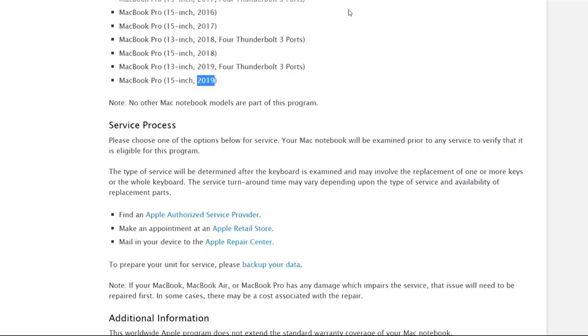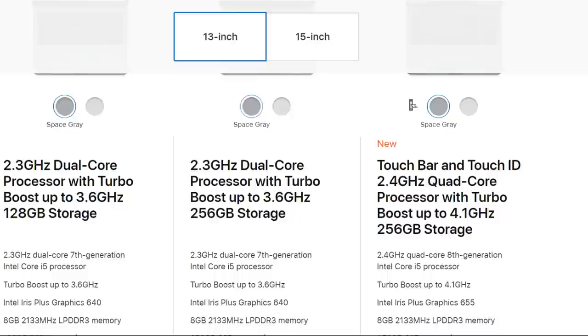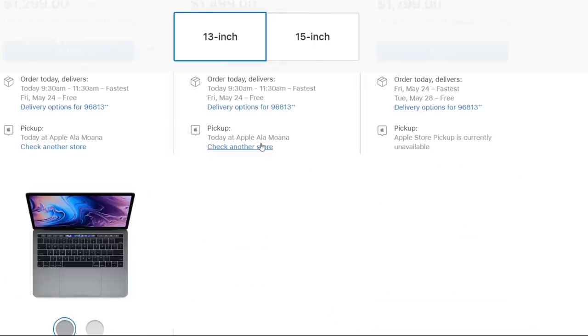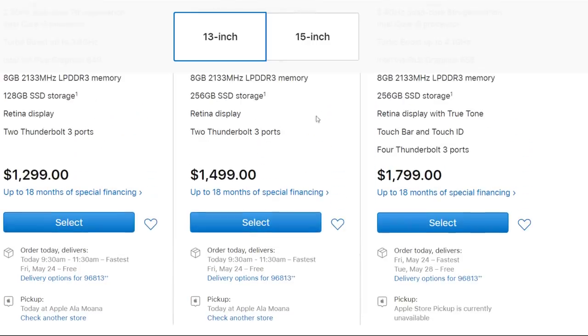But for some reason, when it comes to Apple, universality gets thrown out the window. And this is what bothers me. Apple is one of the only companies that I know of on earth in this industry that can acknowledge that their product has a design flaw and defect, then continue to design their products with that same design flaw and defect, acknowledge it on their own website, and still demand over $1,800 for a device that has 8 gigabytes of RAM in 2019. I have no words for this. I don't know what to say at this point.